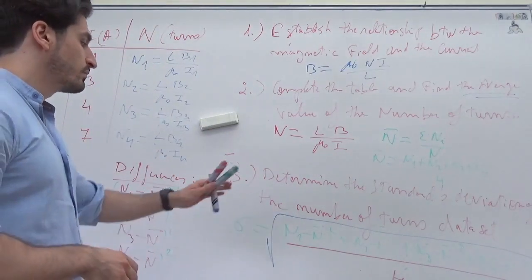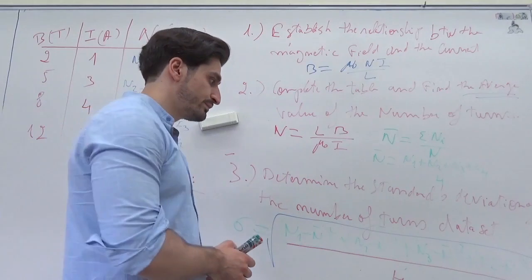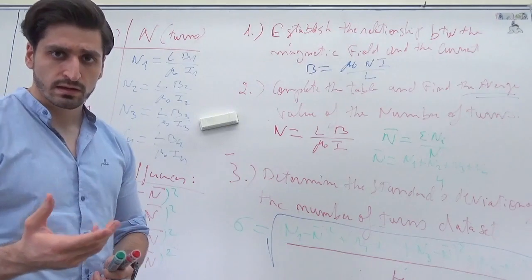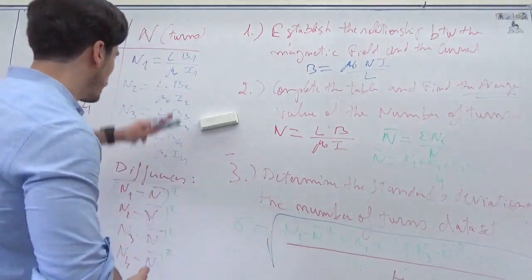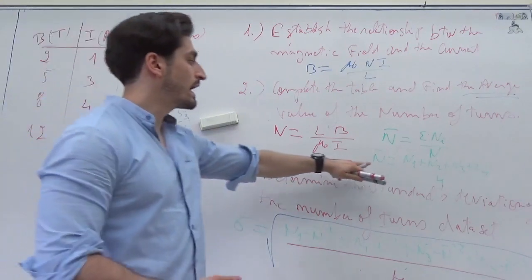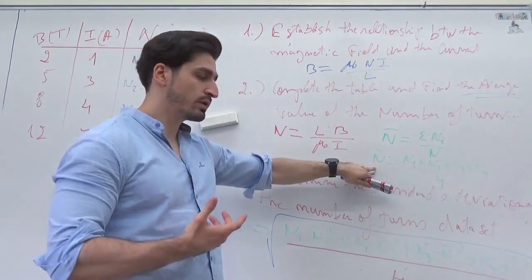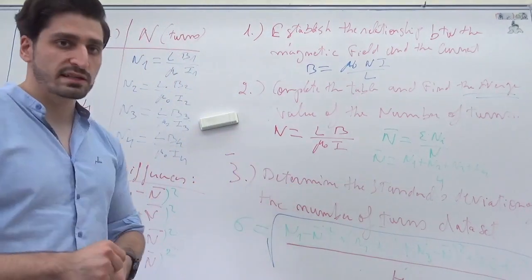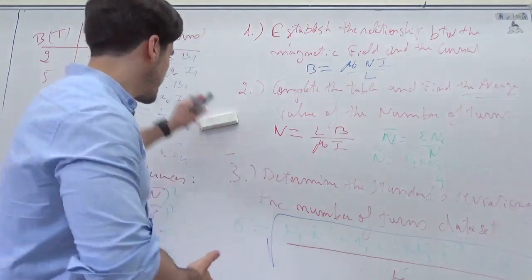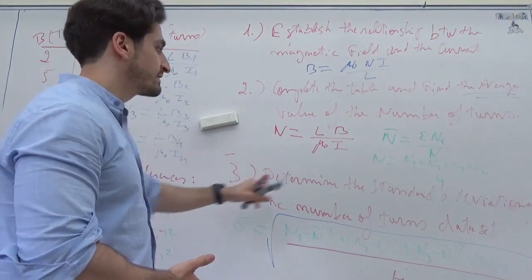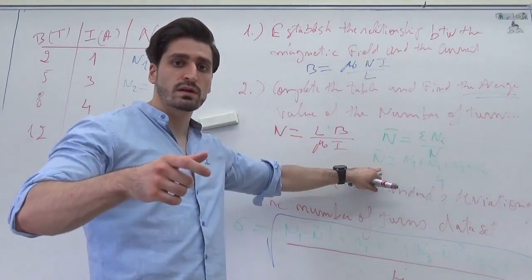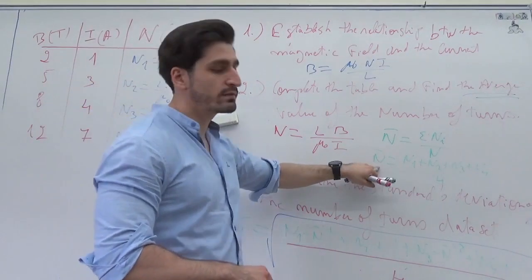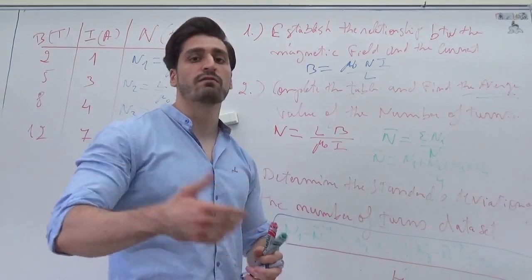Now, by finding the standard deviation over here, we are actually finding what? We are actually finding an estimate of the measure of variability of the data set around the average value of the data set. So as we have said before, the standard deviation is a measure of variability. That measure of variability is simply going to tell you if your data set is varying right around the mean, meaning it has a low degree of variability, or if the data set is varying further away from the mean, meaning it has a large degree of variability.